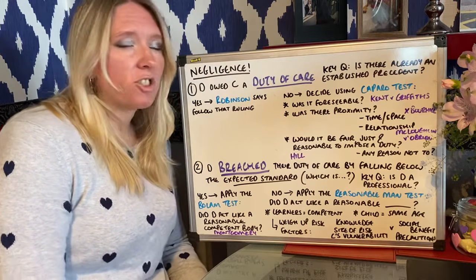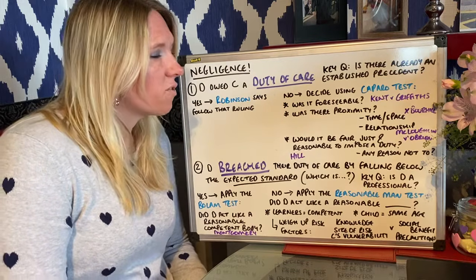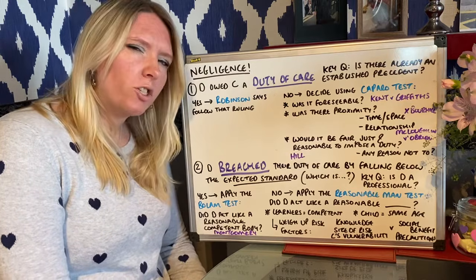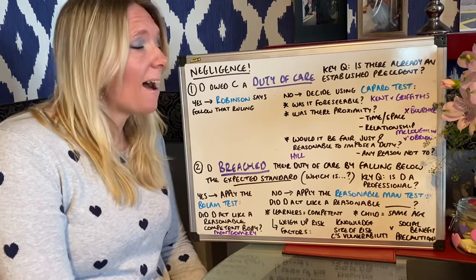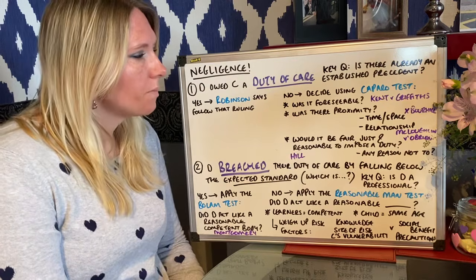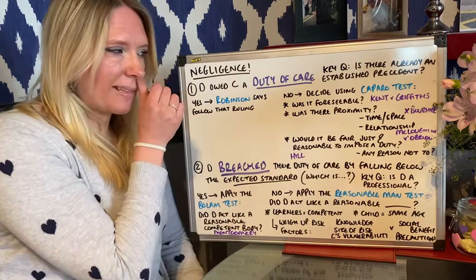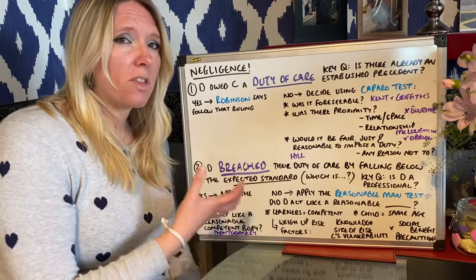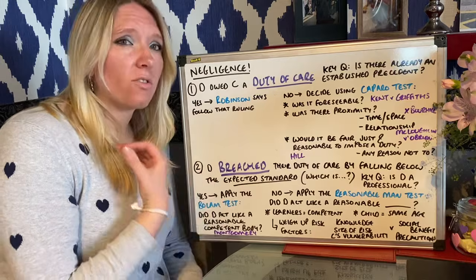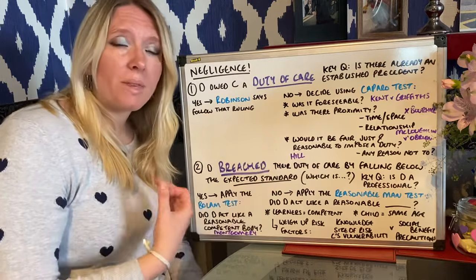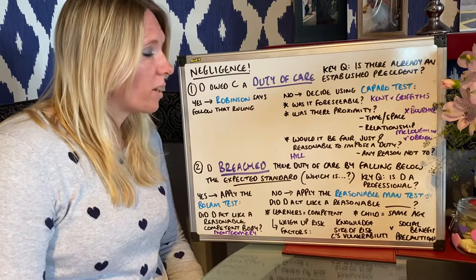The final question looks at policy reasons for imposing a duty of care. Is it fair? Would it be just? And is it reasonable to ask that that person owed a duty of care to the claimant? I like to think of it in the exam is there any good reason not to? So can you think of reasons around cost, for example? And that's what happens with the police. Remember the case of Hill versus the Chief Constable of West Yorkshire.